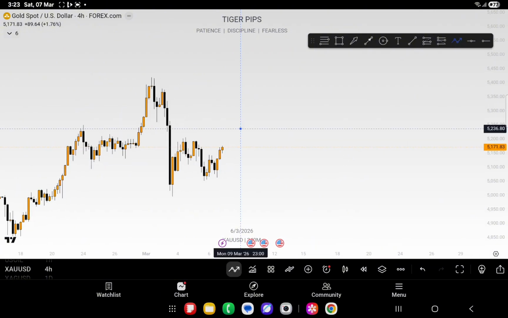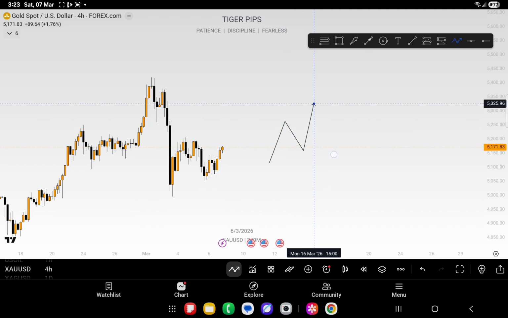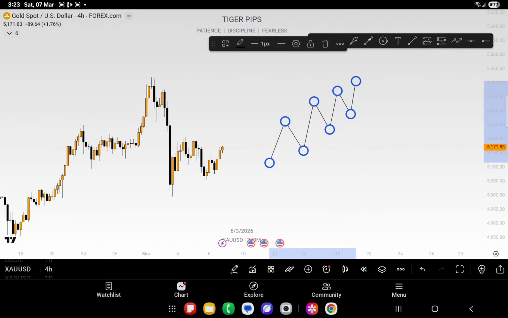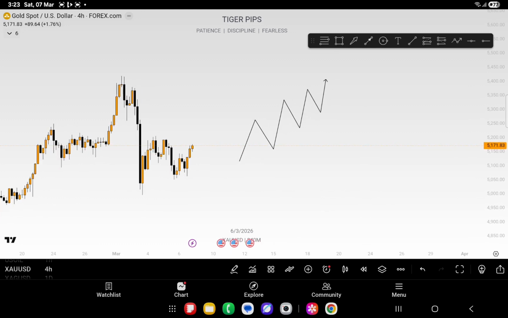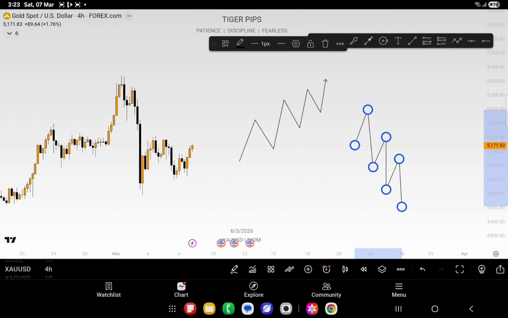We have 3 major movements, which are a higher high push or a bullish trend, whichever name you feel like calling it. You can call it a higher high push or a bullish trend or a long trend. And we also have a bearish trend, which we can as well call a lower low, or bearish trend, or short trend. So if you pay attention, you see that these are the two major movements that are very important in the chart or this forex industry.